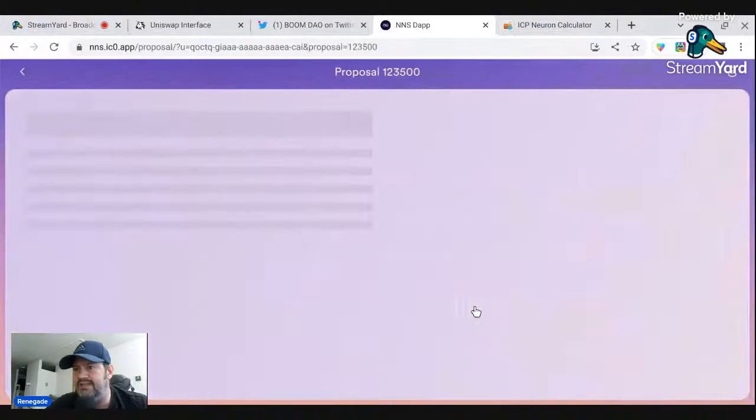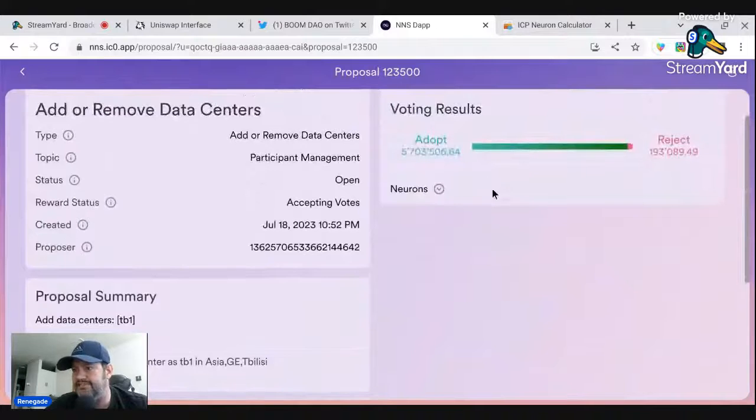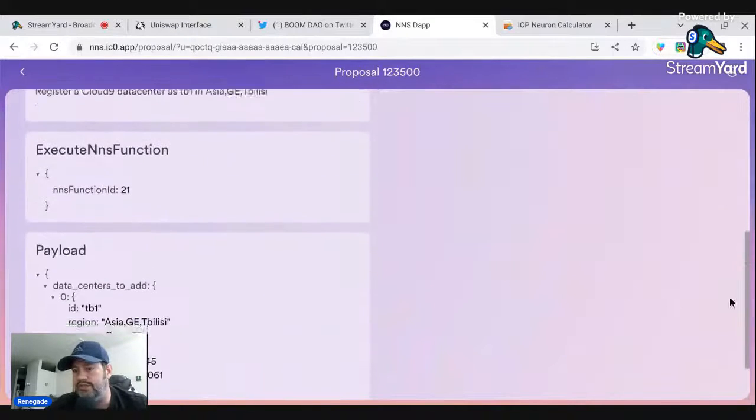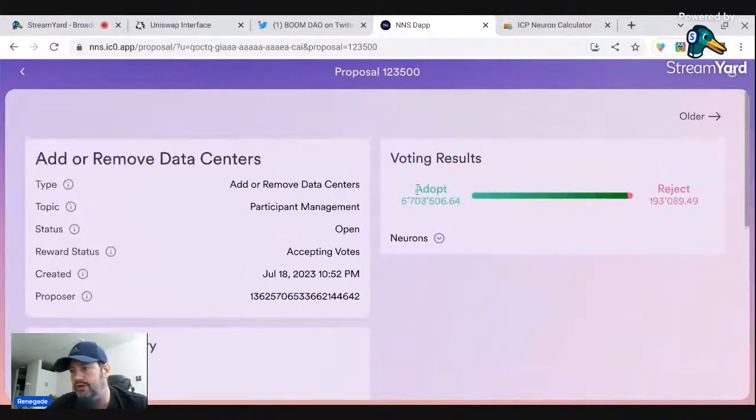I think I already voted on this one, and it looks like it has 5,703,506.64 adopt, 193,000 reject. So I already voted on this. If you go down to the bottom, there will be an accept or reject right there, and it'll be green for adopt and red for reject. And then you can look at older proposals.